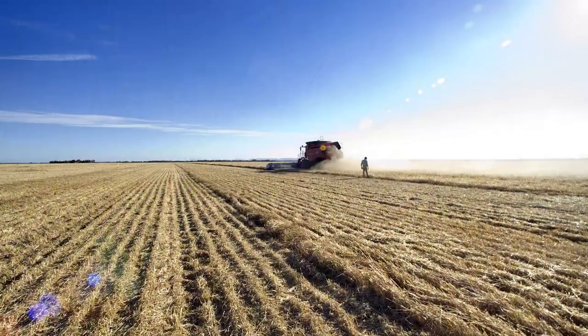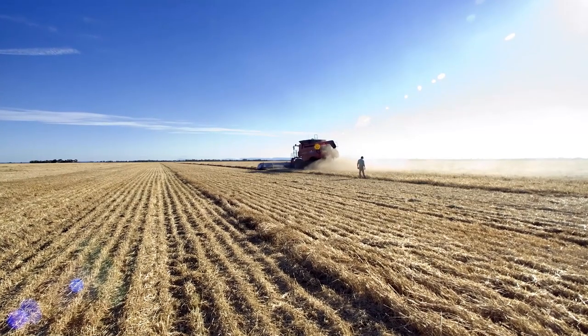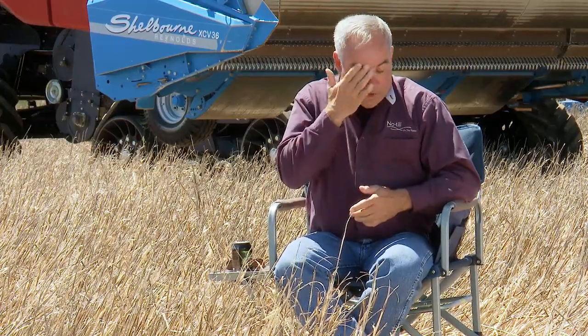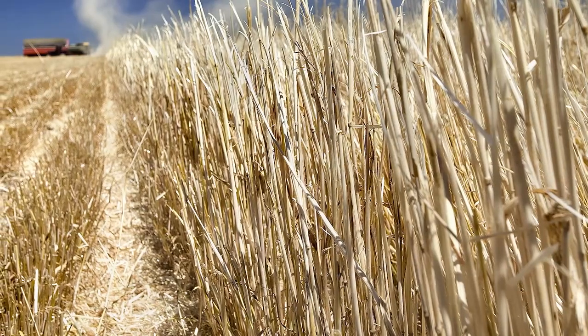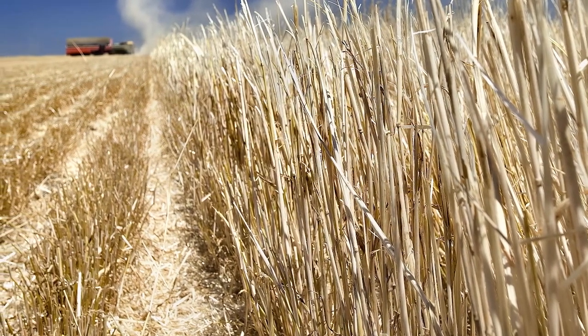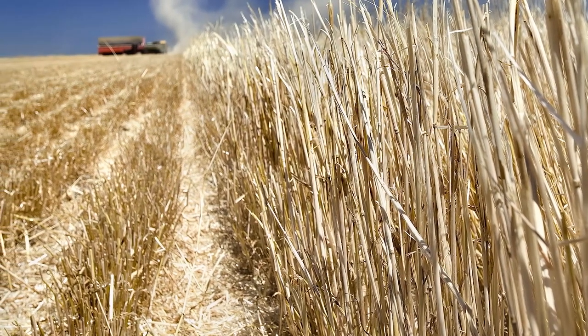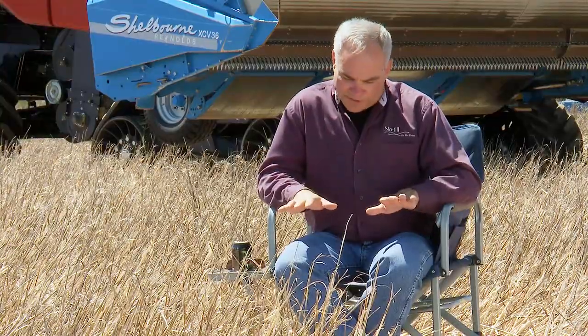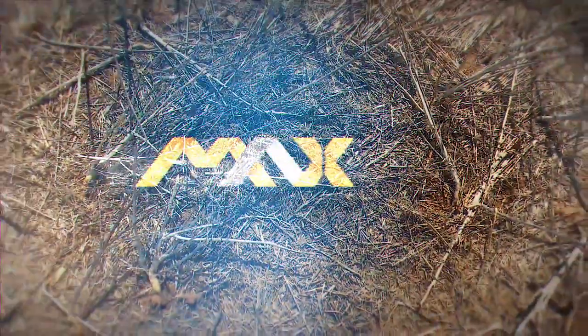The biomass on the ground is okay because you have ground protection, but when our soils become very wet — that week or two or three weeks out of the year with heavy rainfall events, cool and wet — all the chaff on the ground gets wet and causes your soils to go to an anaerobic state rather than aerobic. It's like a wet rag over your face — drip water on it long enough and you struggle to breathe, and the biology struggles to breathe with all that residue sealing the soil shut.